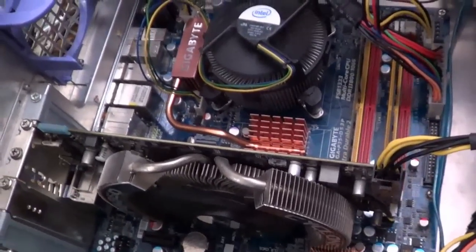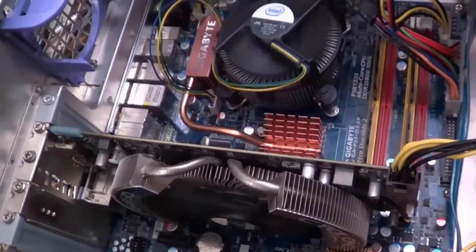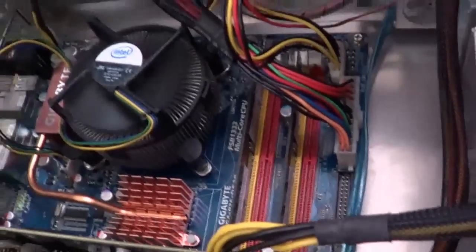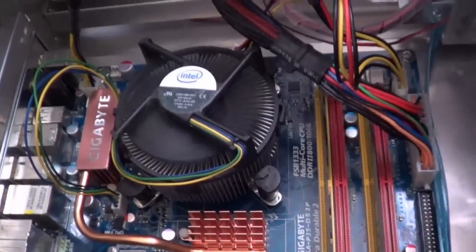What? This computer is... okay, disk boot failure. But that's with the stable RAM. I already got rid of the garbage Kingston that kept flaking out.